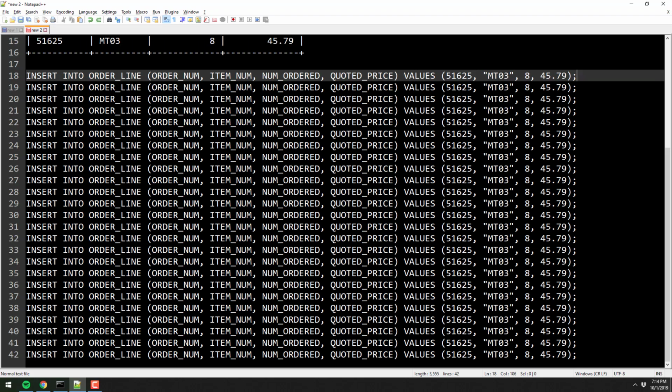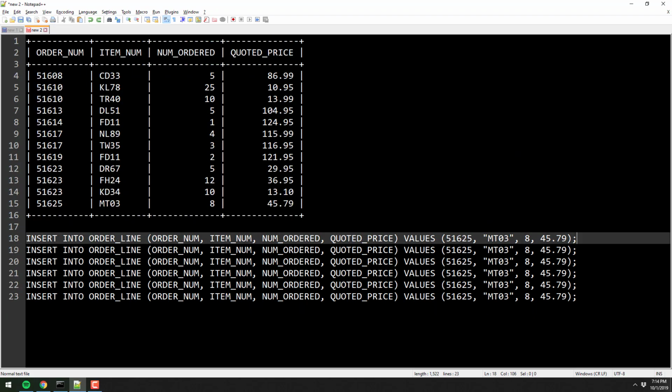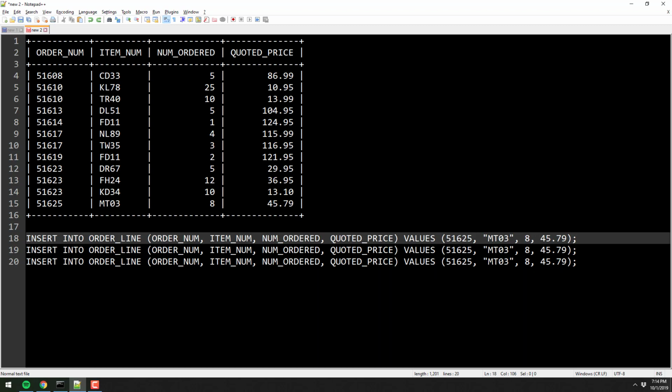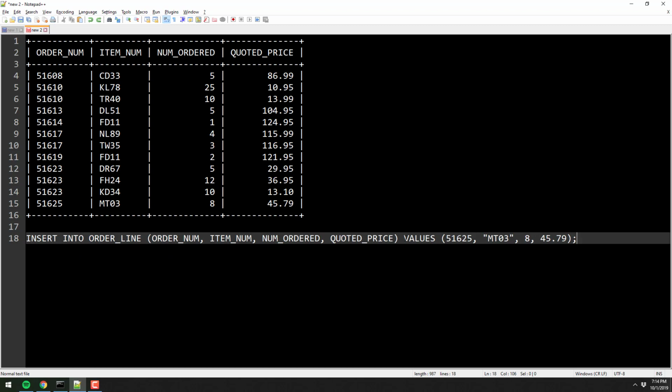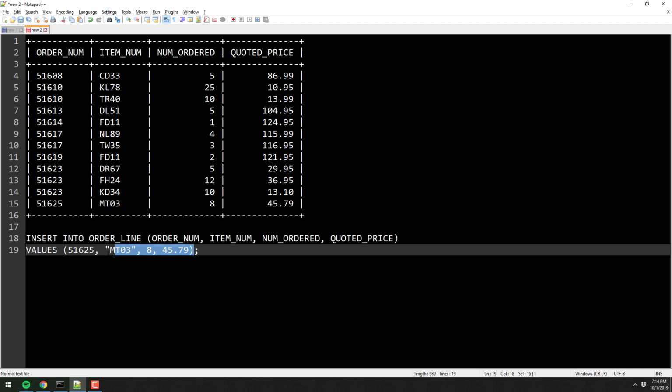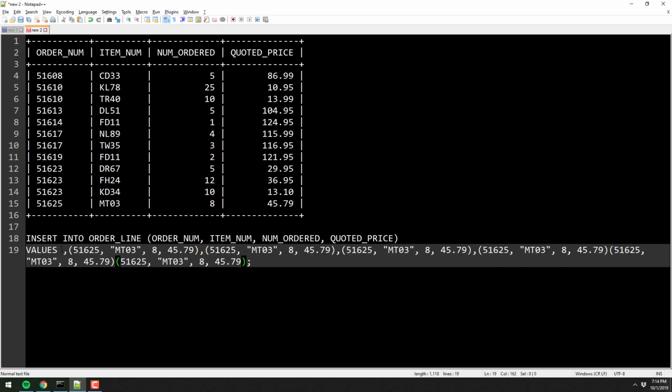Good? All right. Now, sometimes your error, oh yeah, go ahead. You don't have to keep all this stuff at the beginning, you can just have order number, item number, recorded price, and then just have values after each other multiple times, right? Yes, there's multiple ways you could do that. Yep, you can do this. I'm going to copy the same values, and then instead of a semicolon, just put a comma between each of those, which I apparently missed a couple commas there.